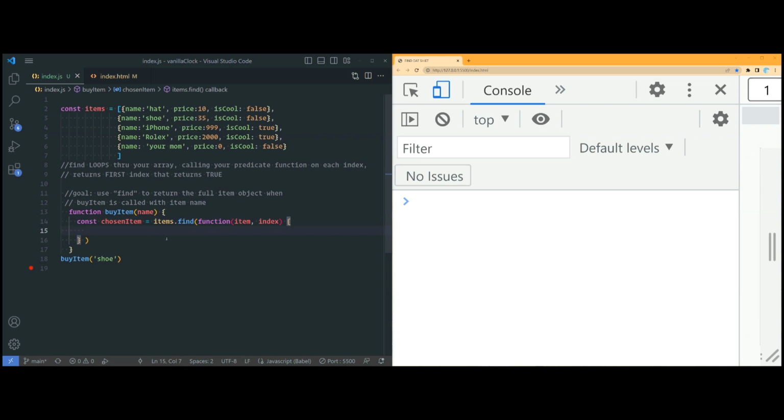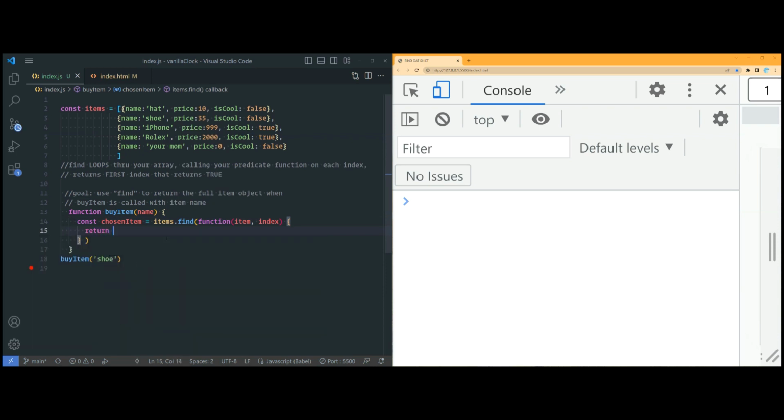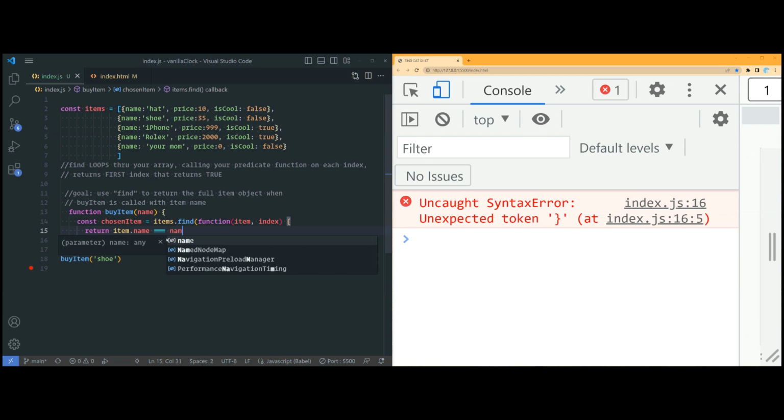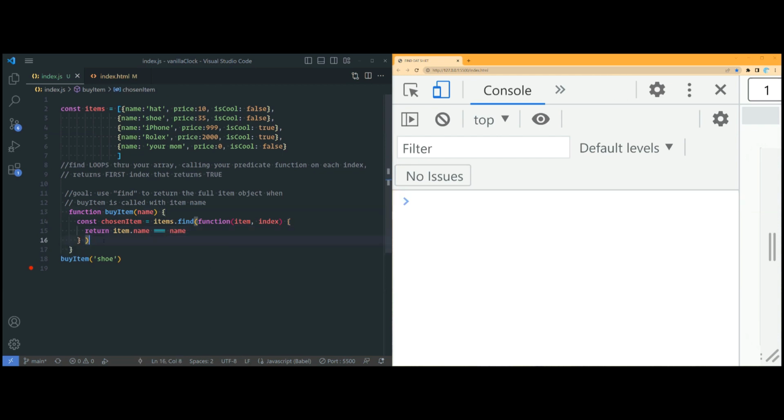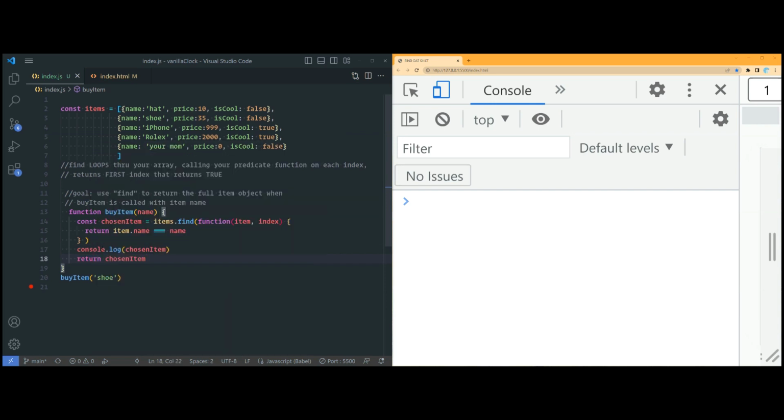Okay. And then remember, we have to return a predicate. So we're going to return when item.name is strictly equal to name.